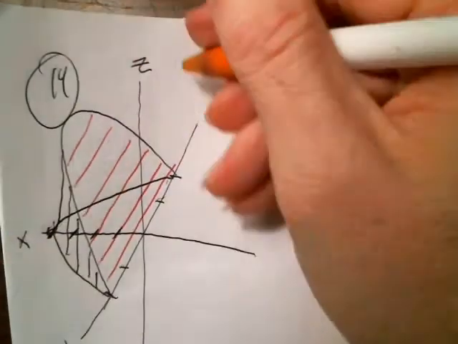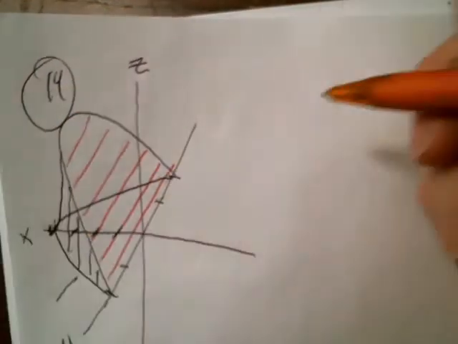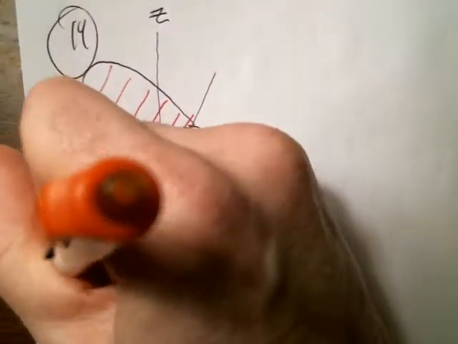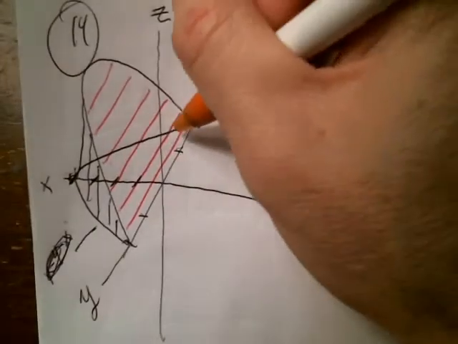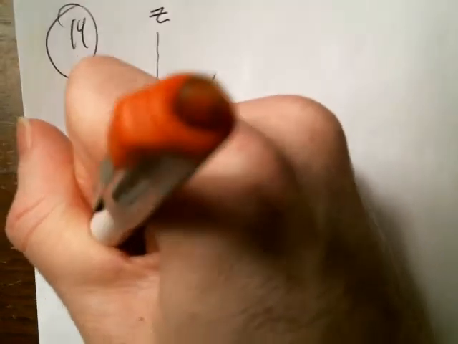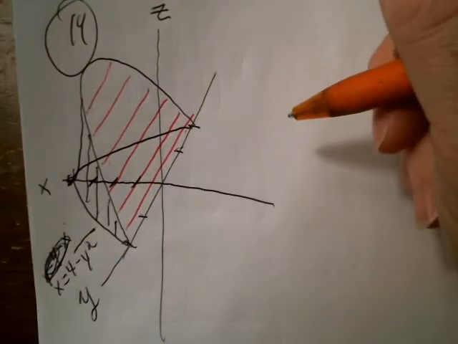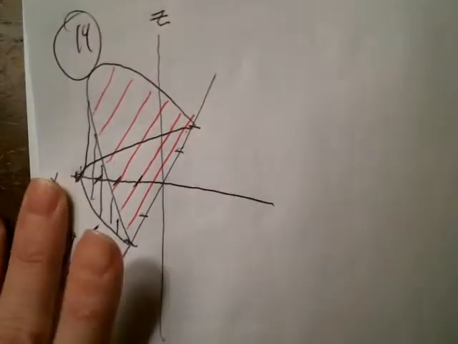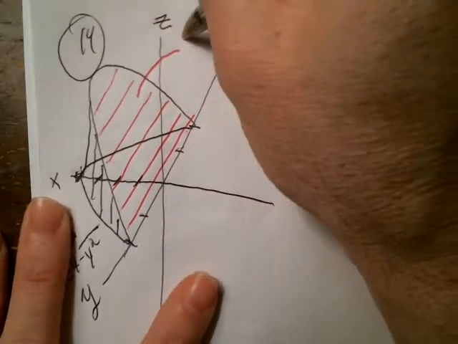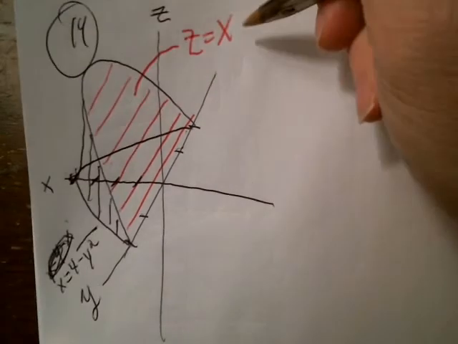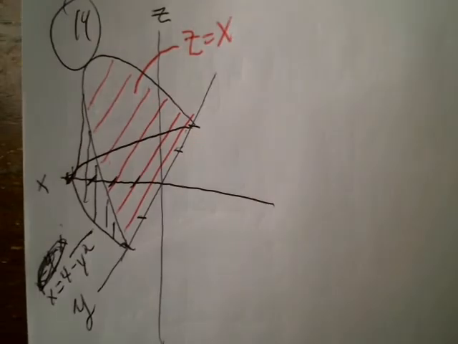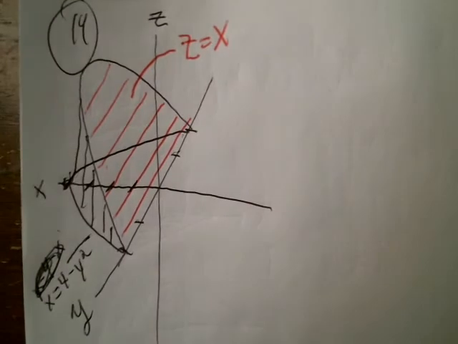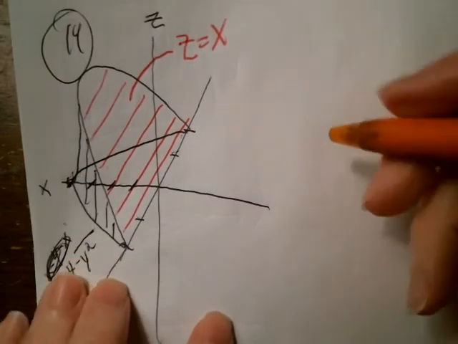Okay, so again, this curve in the xy plane is y equals 4 minus x squared. Oh, sorry, other way around. It's x equals 4 minus y squared. This red plane here, the one I put in red, is z equals x. Okay, and then the xy plane is z equals 0. Maybe the book says that. Okay, I need to find the volume of this region.